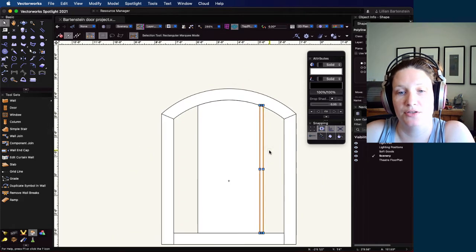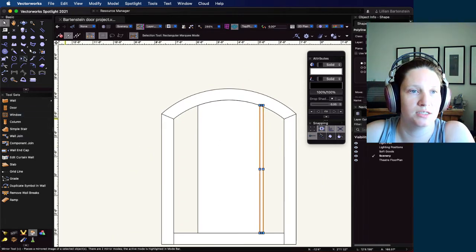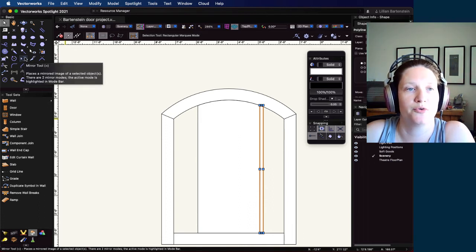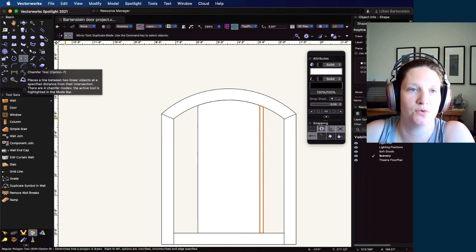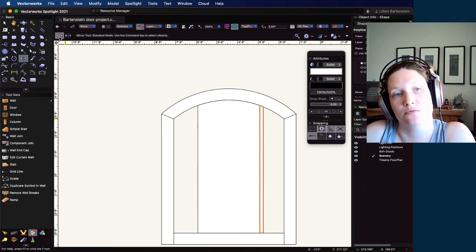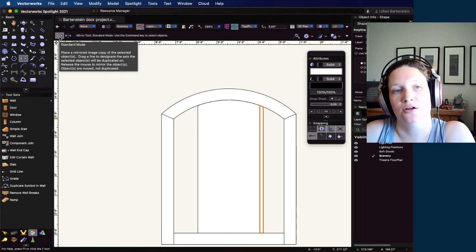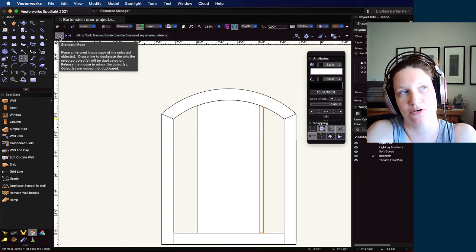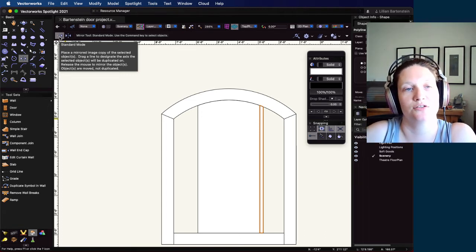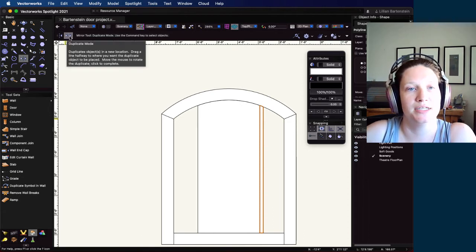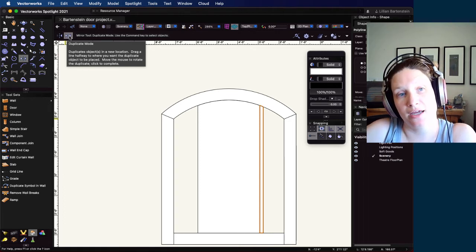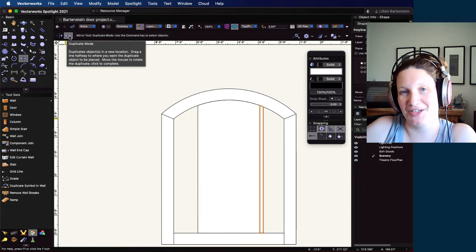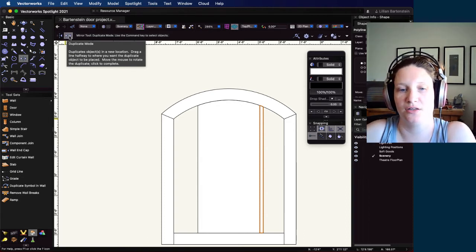Now I'm gonna mirror this to the other side, and that uses this tool right here, the mirror tool, which has 2 little arrows pointing over a line. When you pick up the mirror tool, it has 2 modes, right? The first mode, standard mode, will flip something over to the other side of the mirror line, but it'll delete the original object. So if you aren't in this duplicate mode, you want to switch to duplicate mode up here, okay? And then once you're in duplicate mode, when you create that mirror line, it'll keep the original and it'll just add another one on the other side.